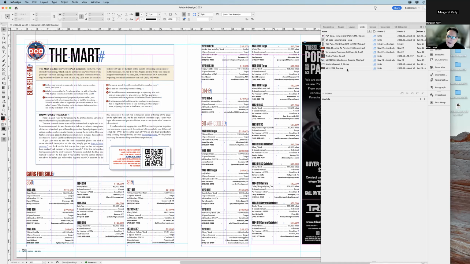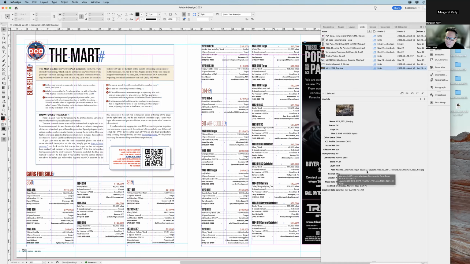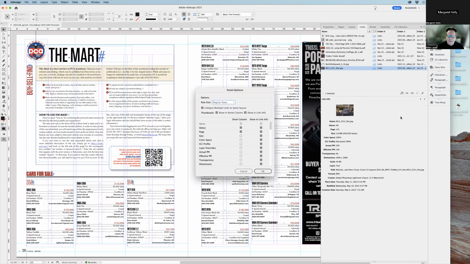I can also locate them by clicking on the link, and down here it will show me the file path. It will show me where those files are located on my hard drive. But reading long file paths is kind of tedious. By setting it up with nested folders, that tells me at a glance where that file is located. And the way you do that is you come up here to panel options.